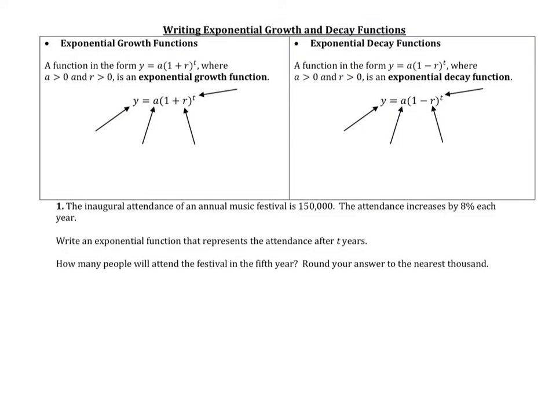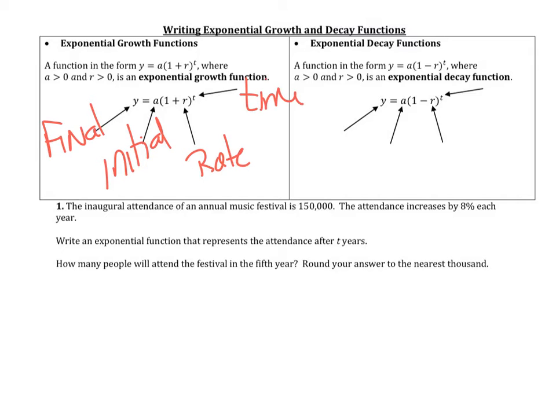All right, so this is huge on our exam. We've said exponentials, growth and decay. So I want to be clear one last time here. This represents our final amount. Let's get this in our notebook. A is our initial amount. R is our growth rate or decay rate. And T, of course, represents our time. The difference between growth and decay is that the R value and the A value are always positive, but what this turns out to be is either greater than 1 or less than 1.